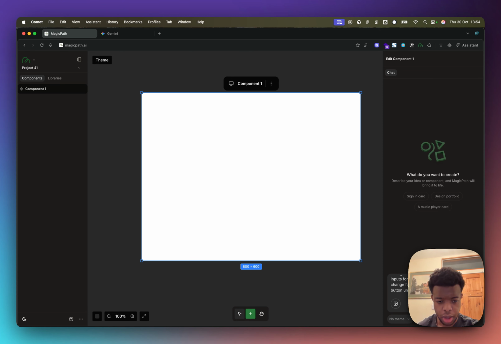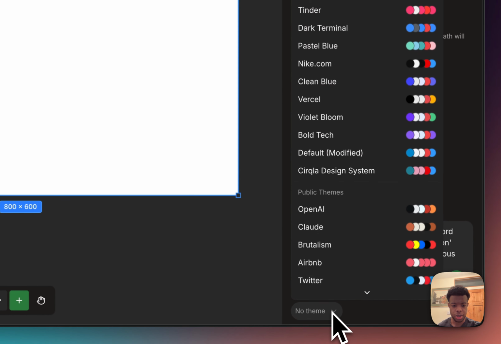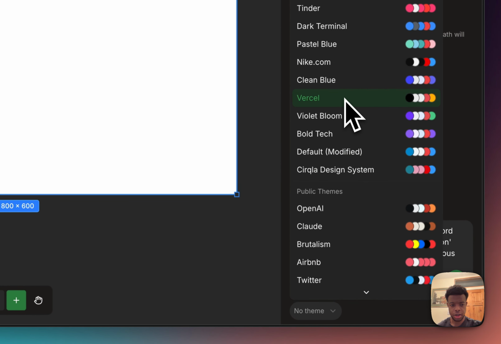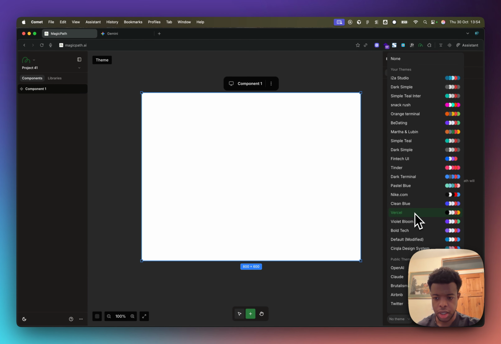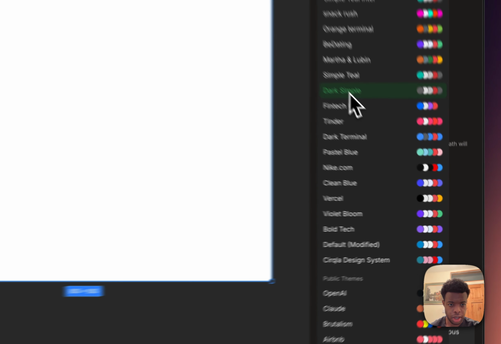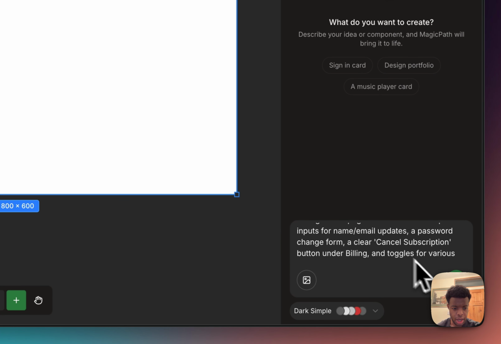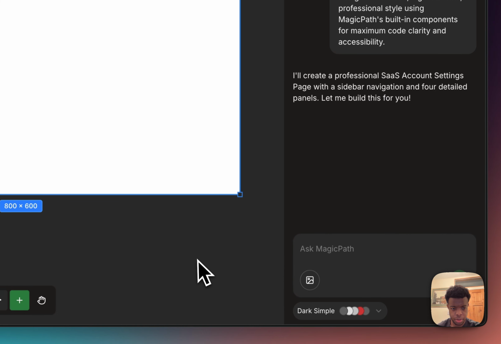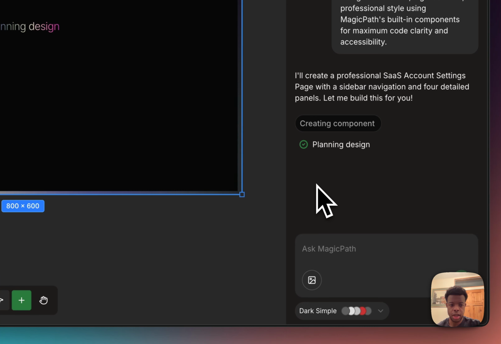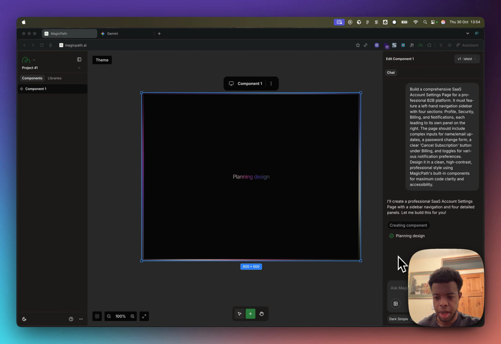What I could do is paste this, but I could also import a design theme. If your company has a custom design theme, you can import it using MagicPath. But for this demonstration, I'm just going to choose a simple one, and I'm going to press enter. And you're going to see it's going to create something in just a matter of minutes.